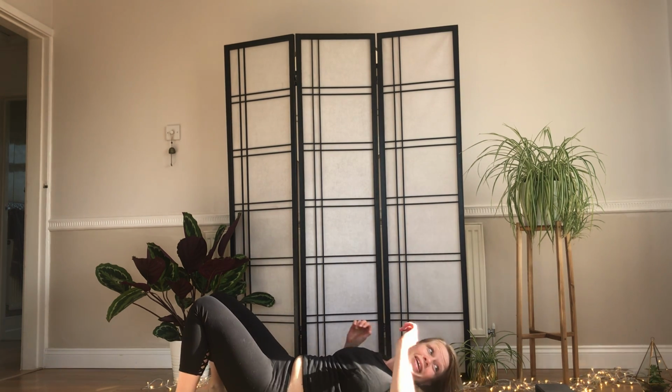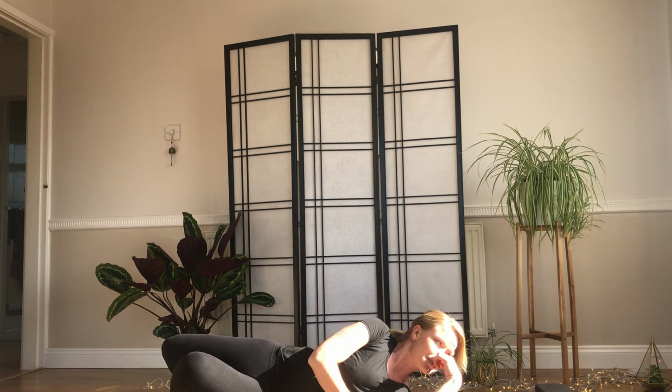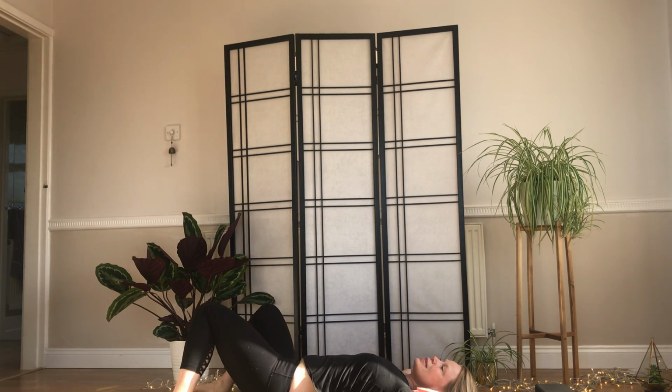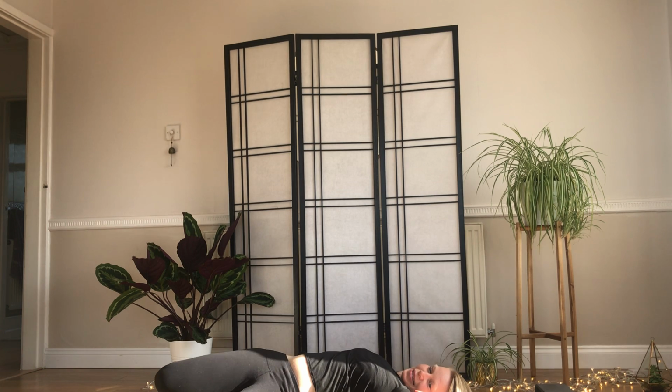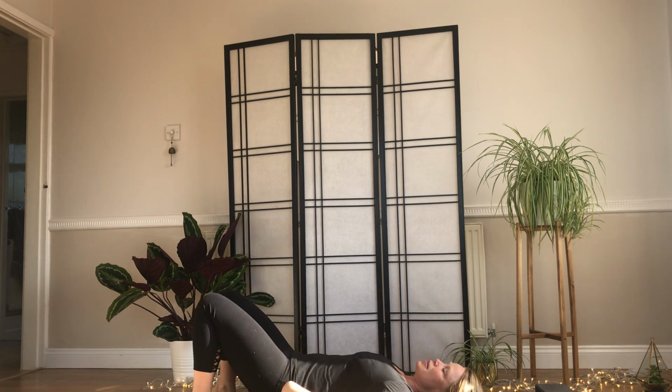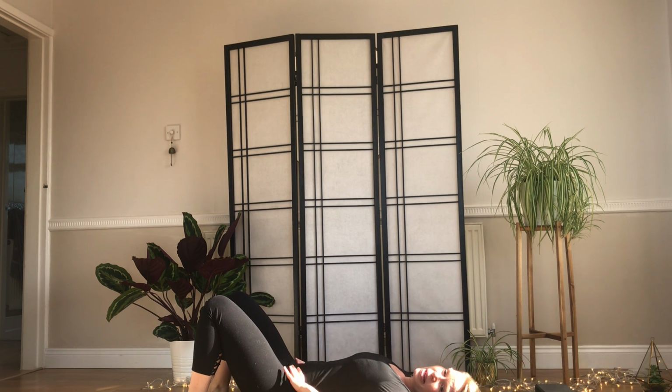So a couple more of those. Inhale to the middle, exhale to the side. Inhale to the middle, and let's stop here. Let's tilt our pelvis so our lower back is on the mat again.